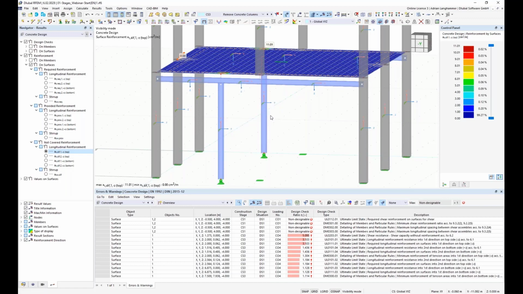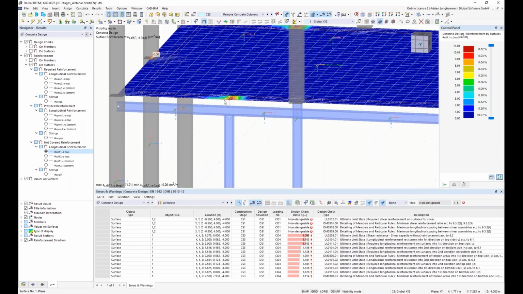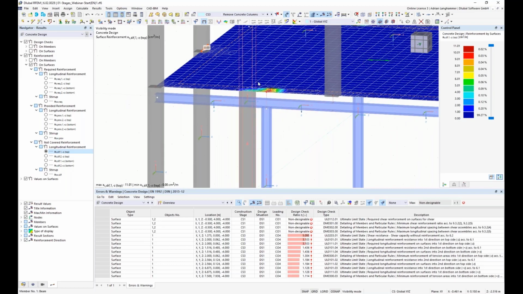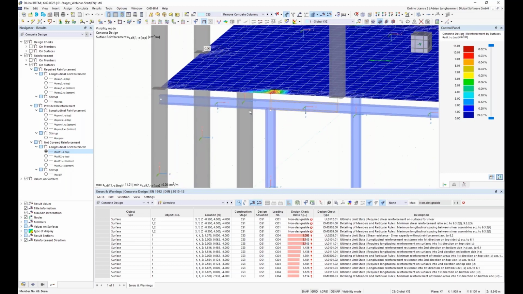I see here that the problem is the moment above the support, which causes this required reinforcement on the top side. So it probably will not work to have this steel girder below this concrete slab.